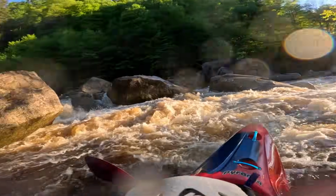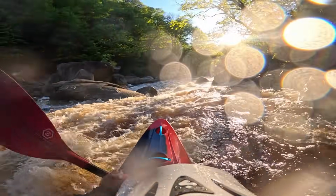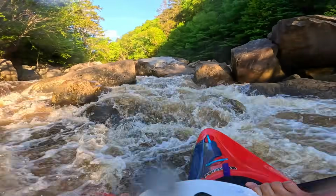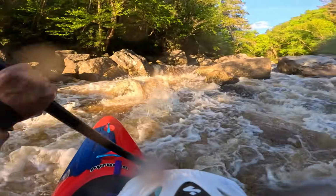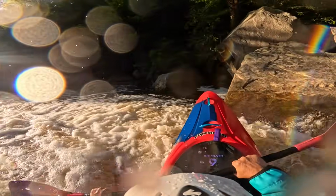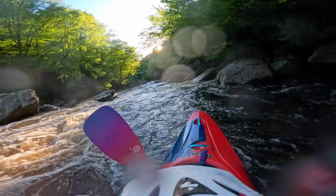Hey, if I lived close to this run, I would be out here all the time, and I would pick this run apart. I would find micro eddies, and eddies within eddies out here, because I love this tight creeking. Then I wanted to come down and just eddy out right here, then regroup right here. I didn't want to get too far ahead of everybody.